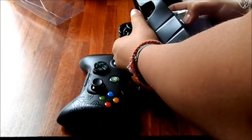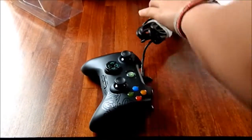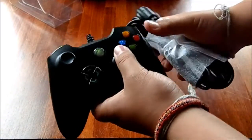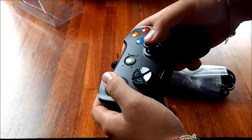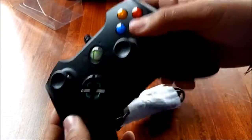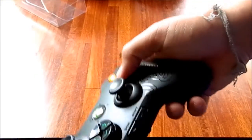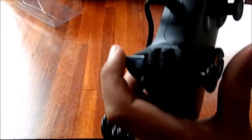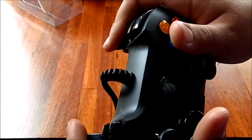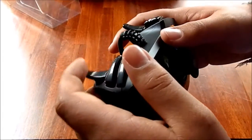Now I did not get the tournament edition because I didn't feel like I would need it. I don't really care how hard the sensitivity is for the joysticks, because these do feel alright. They're in between the PS3 and the Xbox controllers, I reckon. So this is the hyper response. Now I think these are mechanical keys, so you guys can probably hear all of them. Apparently when you tap these it responds really fast to what is happening in the game. So these are the triggers, which feel kinda weird, and they're kinda short, so you might hurt yourself a couple of times or something, I don't know.